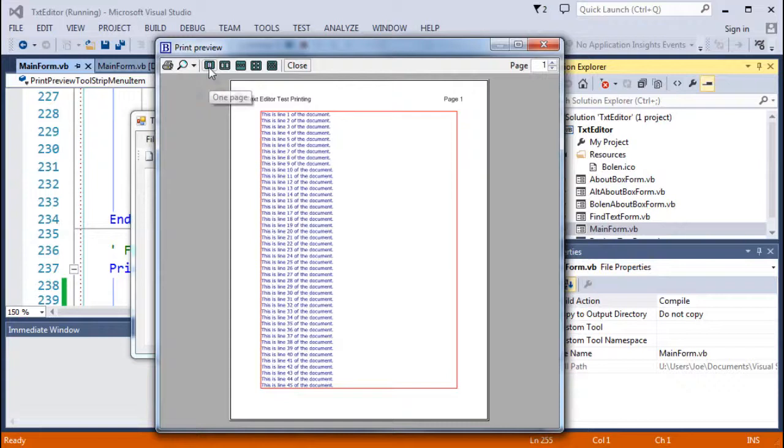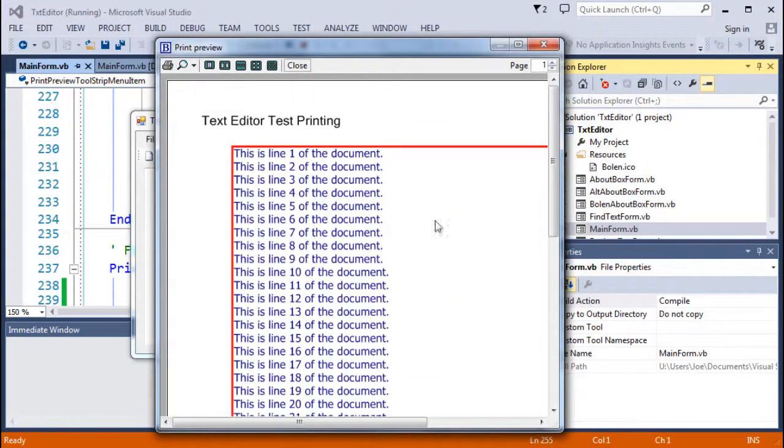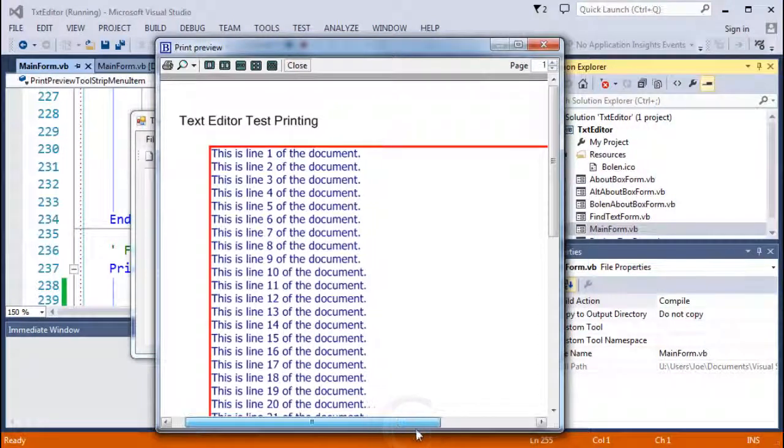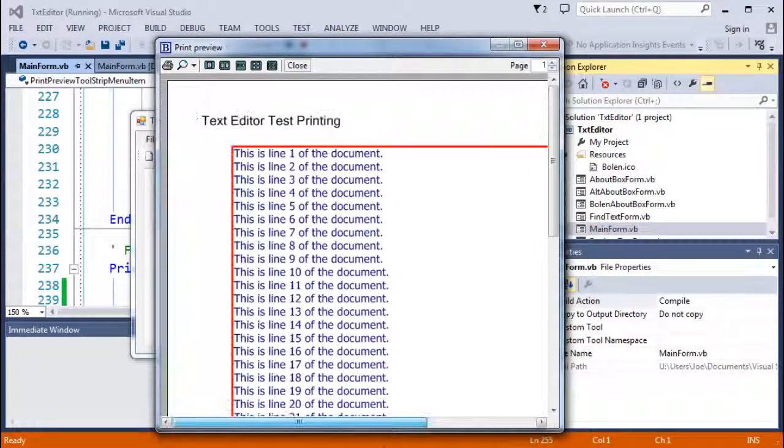And we can set 1 page, 2 pages, up to 6 pages to see the layout of what we have, and then change our location within the document with our up and down option for the page number. We can also change the zoom, and right now it's at auto, but if I wanted to see it at 100% to look at it, I could hit 100%. And we could see very easily our document within it.